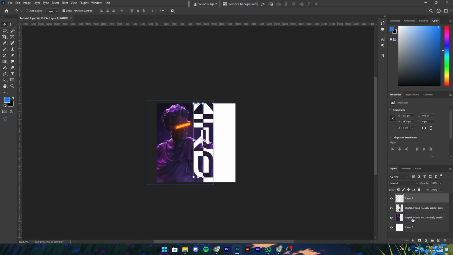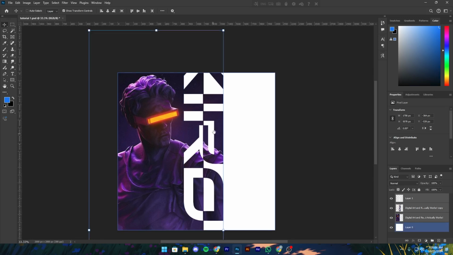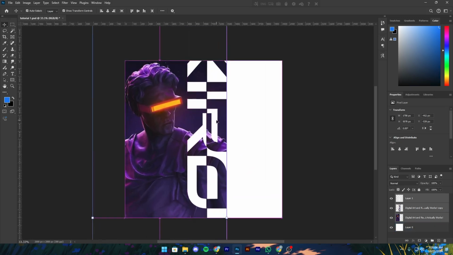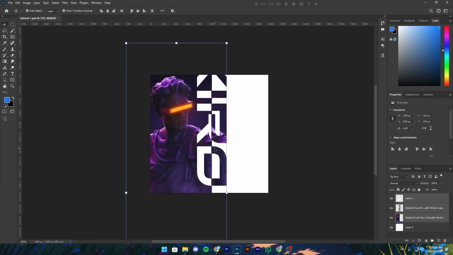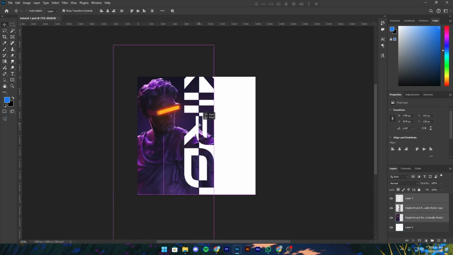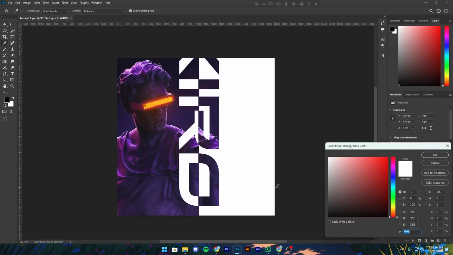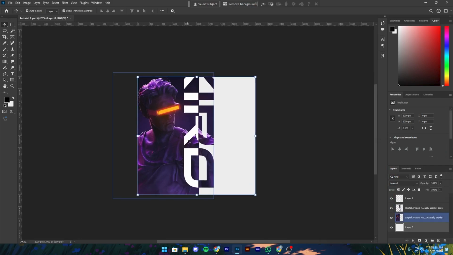Okay, then I will just simply again move this picture to the left side, so it looks more aligned horizontally. Okay guys, after that I will just simply change the white tone to more grayish, like that.